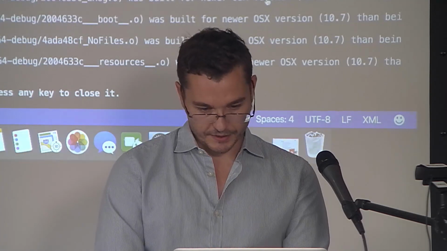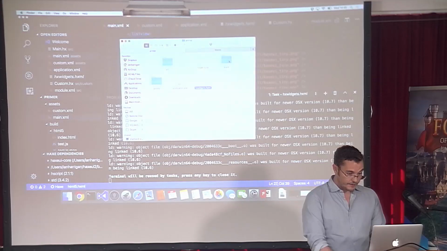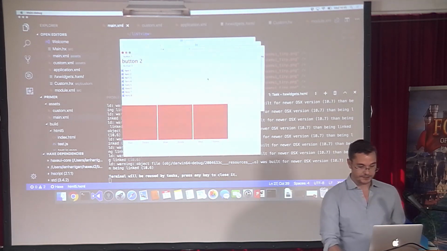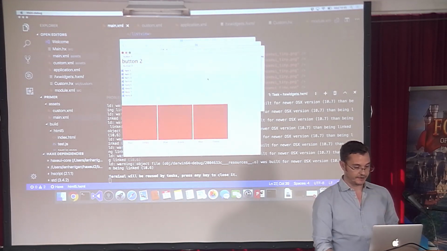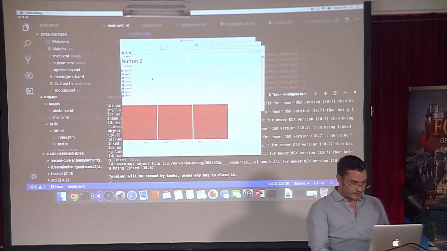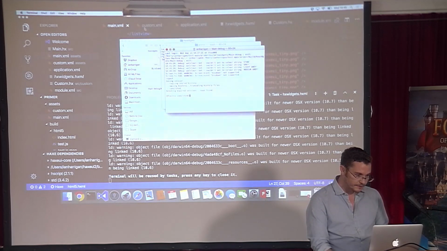Okay, so anyway, quickly, this is now built. So this will be here. And now we've got our HX widgets build, and so it's the same application. We haven't changed anything. This is now native. It doesn't look so great because you can't really see anything. But if you look at this, I'd have to add a. Let me get it to scroll quickly.